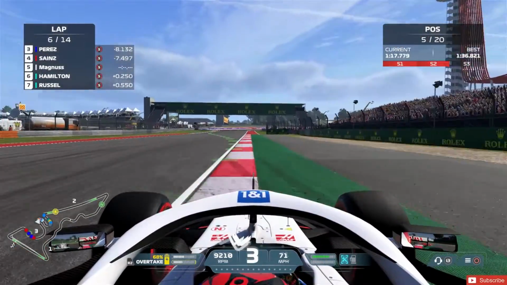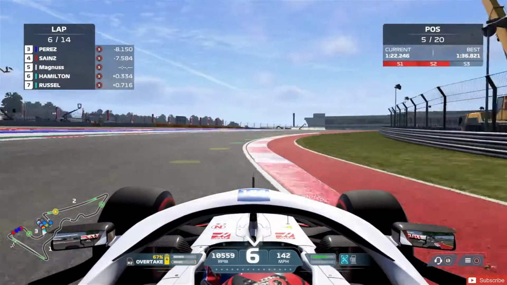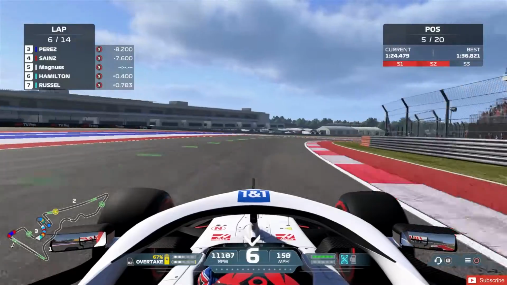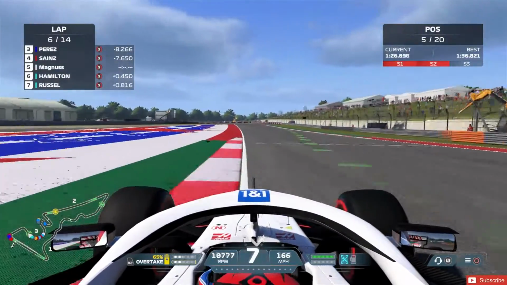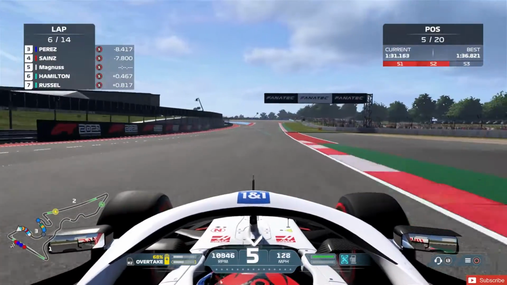And Hamilton stays in P6 and he just can't make the overtake, and we're making it hard for him. And now there's a gap between ourselves and Carlos Sainz. The gap between us is now 7.7 seconds, just after 6 laps.